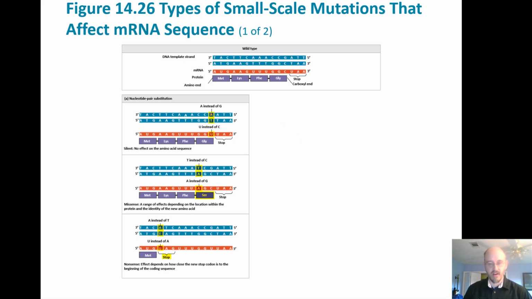So here's an example of a change. Here we have A, whereas up here we actually had a G, but now we have an A, so an A and a T. Now, this is going to result in a mutation known as a silent mutation. Why? Well, if you look here, this used to be GGC, and now it's GGU.